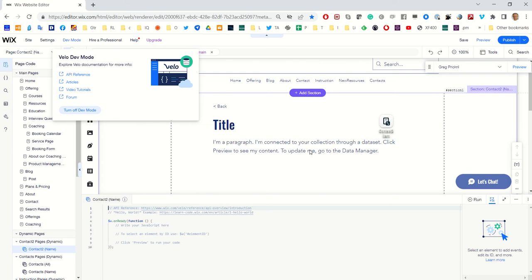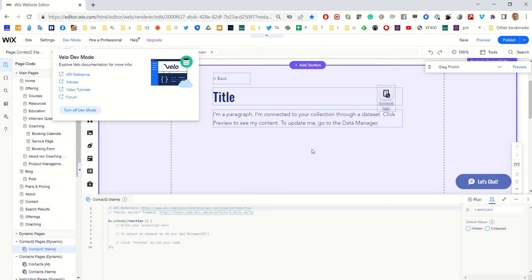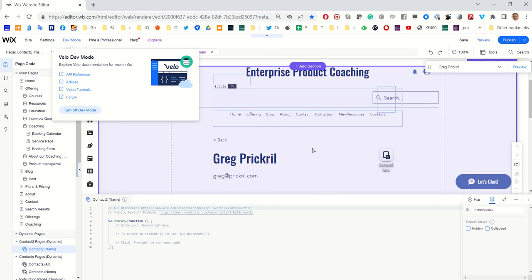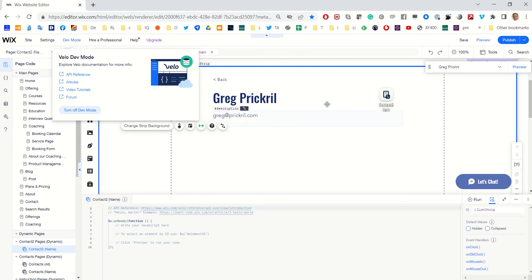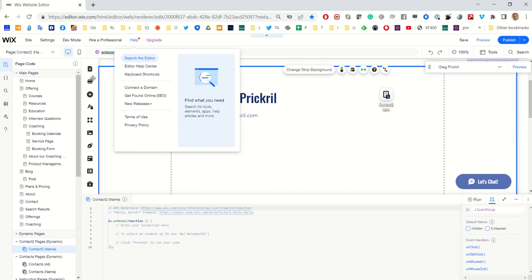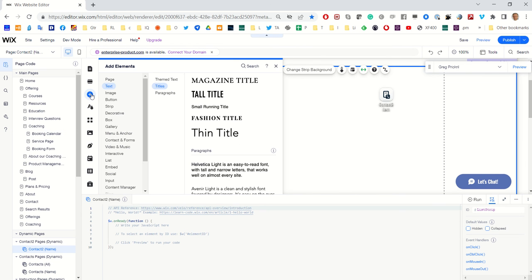And when it comes up, it will do some automated mapping. It takes it a second. I find this editor kind of slow and confusing sometimes. But there's my name, there's an email address. What I will do now is I will add a text field. So I click here.